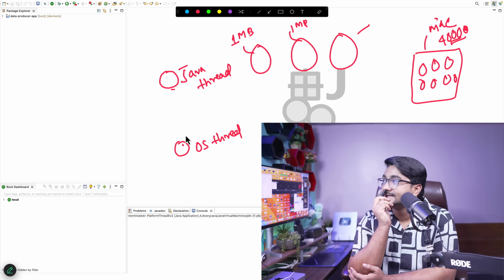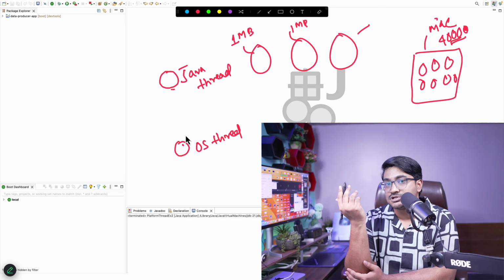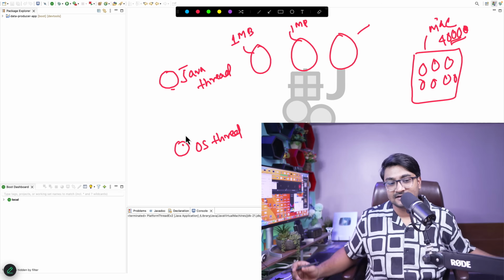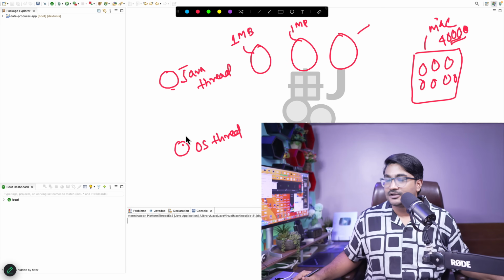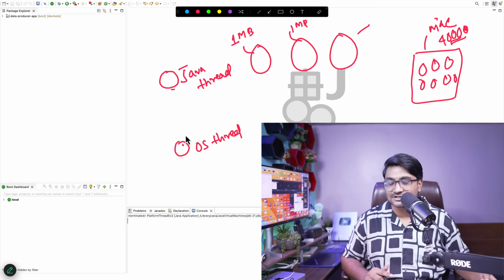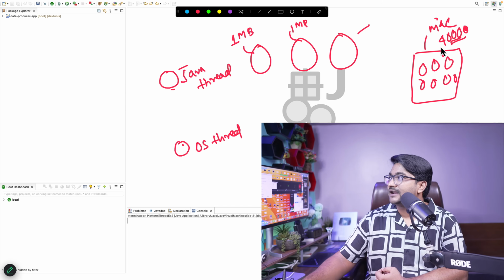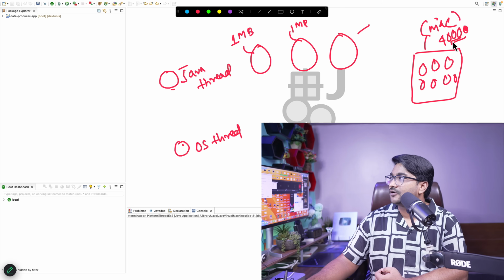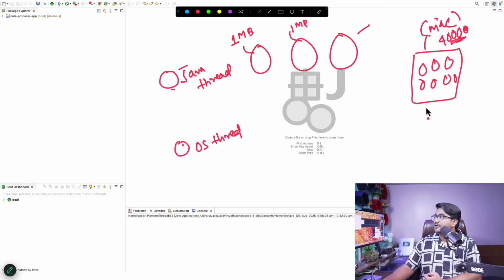Now you will say, okay, I have money. Everything is hosted in the cloud now. You have a lot of cloud providers giving you machines where you deploy your web application. You will say, right now you are deploying on your Mac machine, your local machine, which gives you around 4,000 threads. What if I increase the RAM to 20 GB or 34 GB? If I have 34 GB RAM, it will allow me to create, let's say, 8,000 threads, for example.